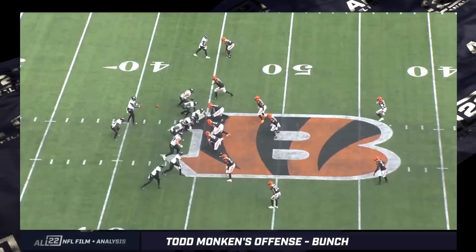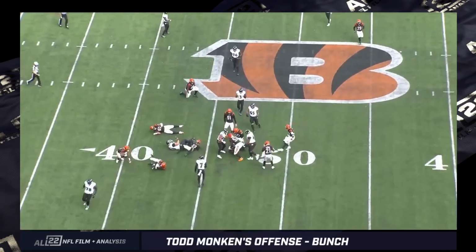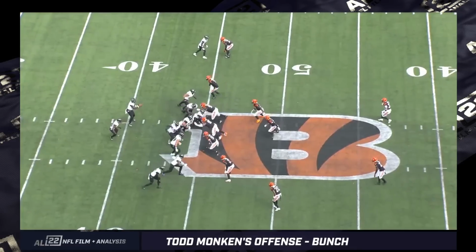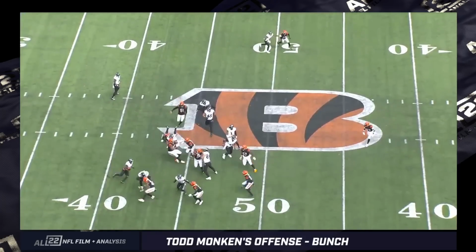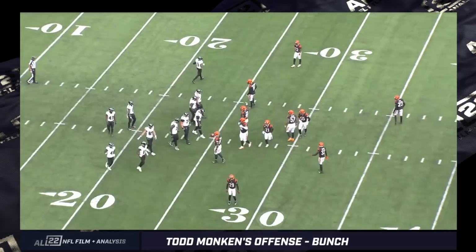We've got a touchdown by J.K. Dobbins against the Texans. You've converted multiple 3rd downs. Justice Hill is perfect for this because he's got the speed to threaten the edge, and he's willing to cut and get downhill. Who else is thriving from this is Morgan Moses. I've got him at 4 knockouts this year, 3 of them on this concept, and I mean huge knockouts like that one. Pin, pull, pitch.